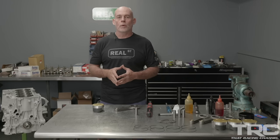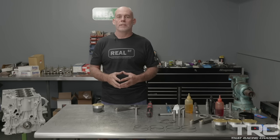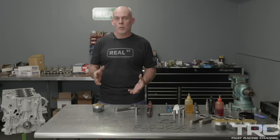So when you think about the stroke of the crankshaft, the stroke of the crankshaft is the distance the piston travels up and down the bore. There are different engine configurations that have a different desirable stroke. At a very extreme side of the spectrum would be modern sport bike engines. They have a very low stroke, the biggest bore they can fit, and they turn a lot of RPM, you know, 16, 17,000 RPM.